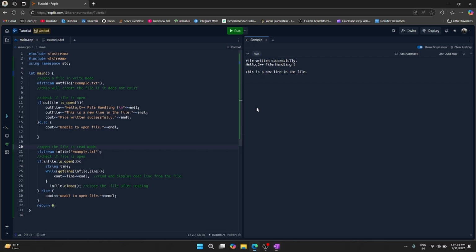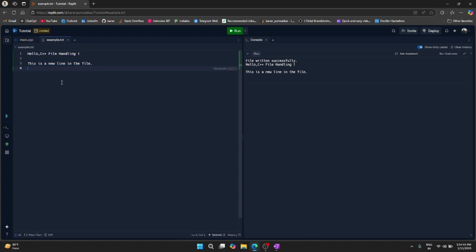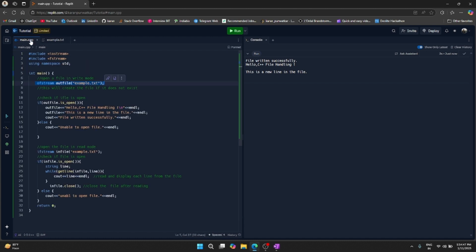So the explanation is that ofstream outfile, that is this one, creates or opens a file called example.txt for writing. Okay, so this is that file. Then outfile takes C++ file handling, that is this one. These lines write the text to a file.